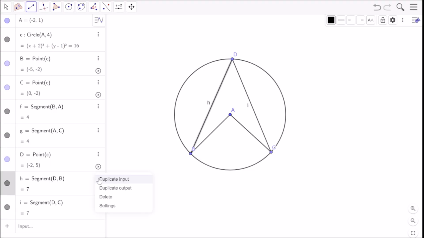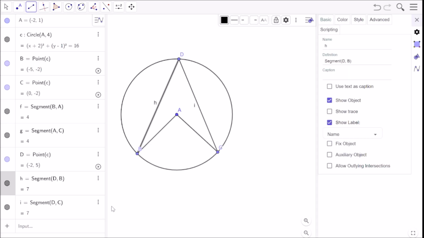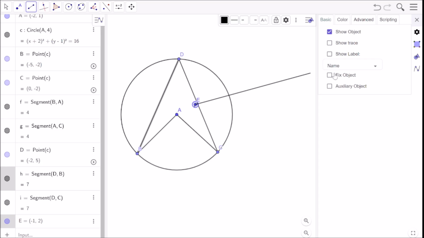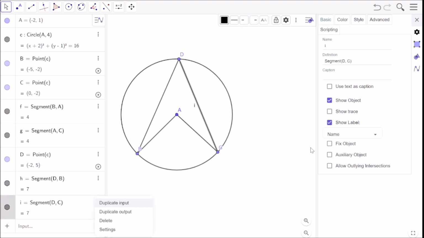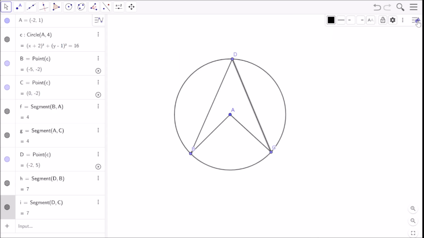So H, again settings, show label, then I settings, then show label unchecked. There is no name now, so we will take for angle. We will show that angle BAC is double of BDC.